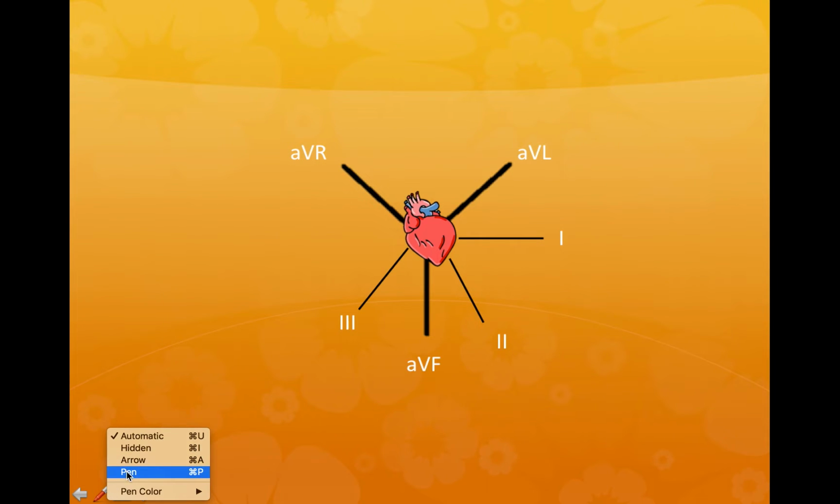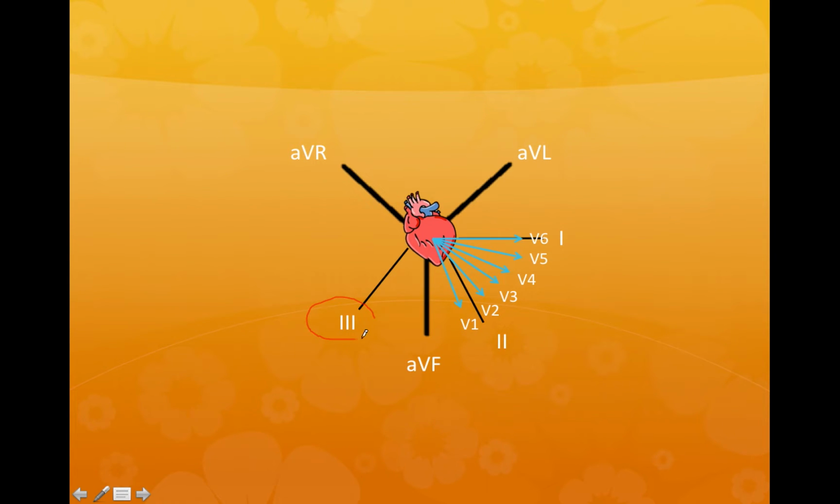Now, when we think about contiguous leads, what we're looking for is 2 leads that are next to each other in the diagram we've got here. Also, that includes the precordial leads as well. So let's take, for example, if you had ST elevation in lead 3 and AVF. That would represent 2 contiguous leads, 2 leads that are next to each other in the axis diagram. In this case, it would actually be an inferior MI. It would be suggestive of an inferior acute occlusion. And that's because these leads show the inferior side of the heart.